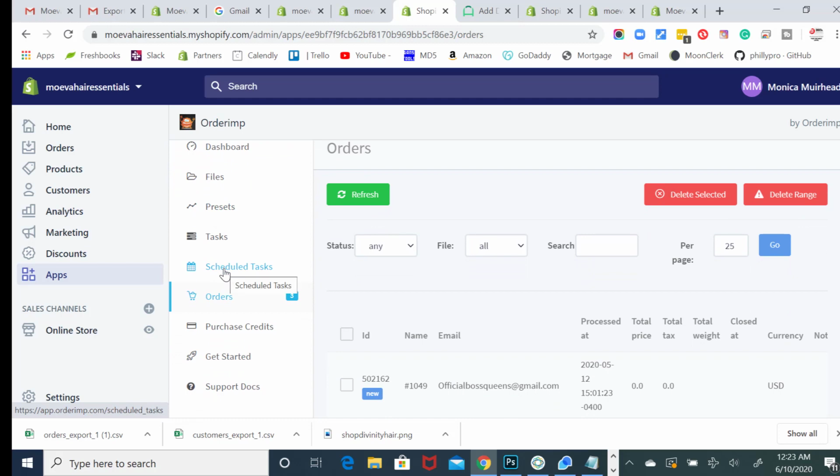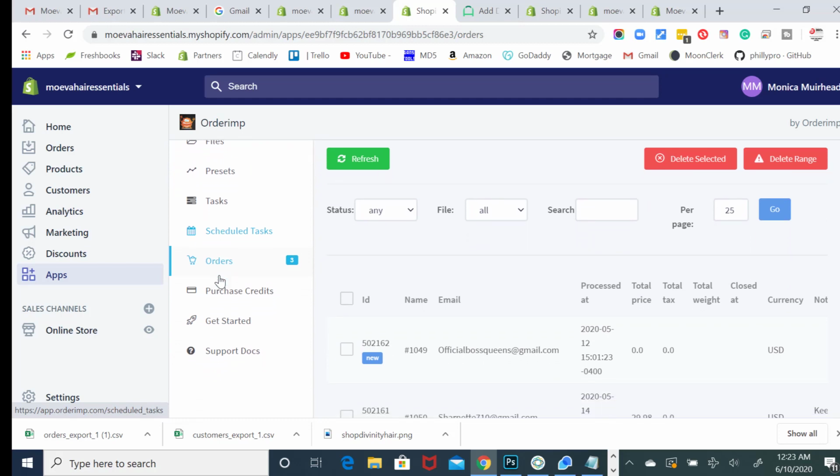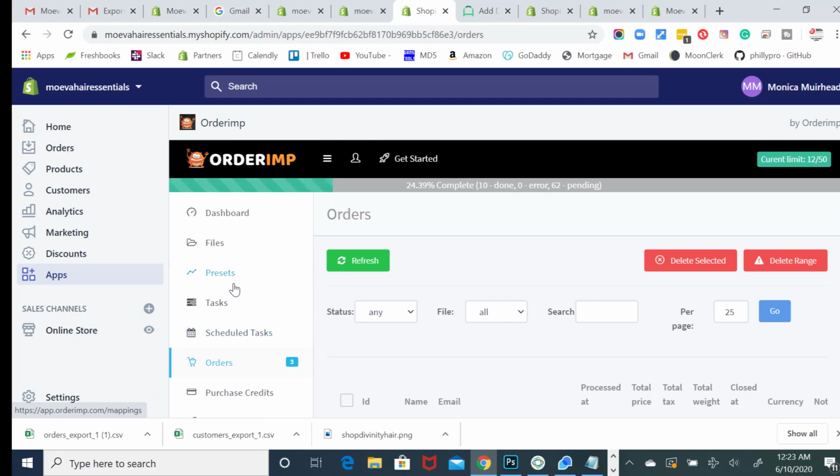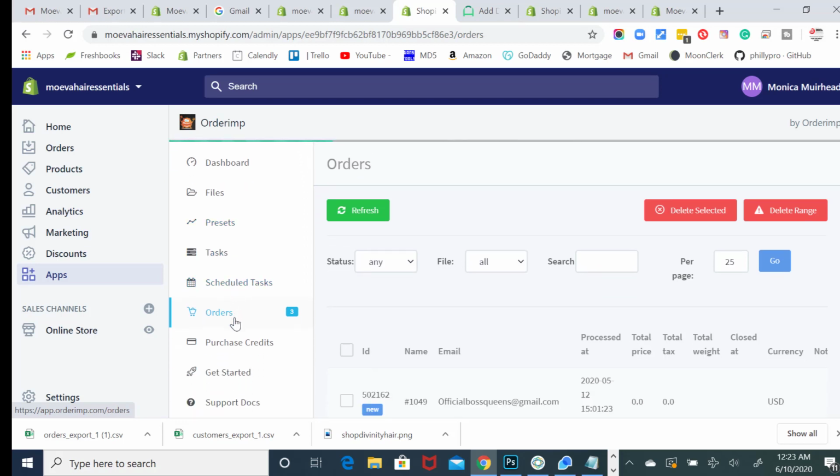So like most services that offer free support, they upload a certain amount of orders for you for free. So if you have a vast amount of orders, you may have to use the paid service for this. If you have a limited amount of orders, you should be good to go as far as transferring over your orders.